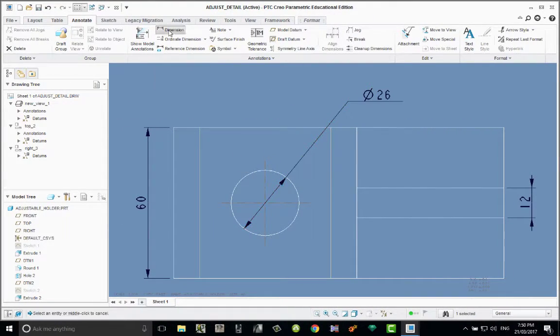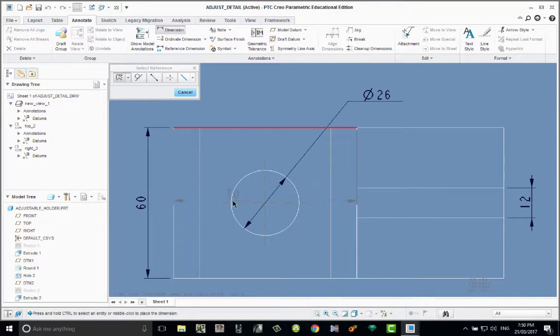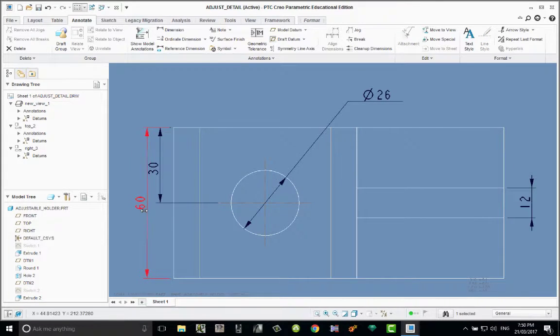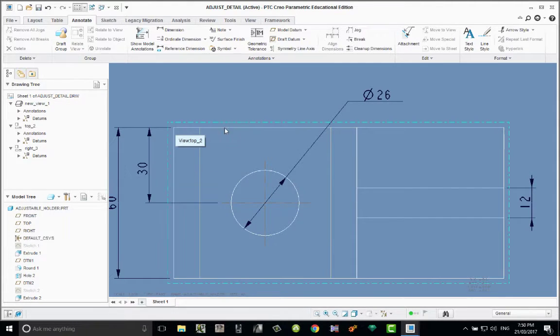So I'm going to go dimension, insert, from that edge, hold down control, select the middle, and this time I'm going to bring that out. I'm going to go to my left here, and bring that to there. But then I'm going to have to move this 60 mil out another 10 or so millimeters and bring that in there to observe our rule about smaller dimensions on the inside of larger ones. You can see the leader lines pointing to the axis, which is fine, and here we've got our gap, which is good. I think the other one was 70 between those two surfaces, so let's do that one.